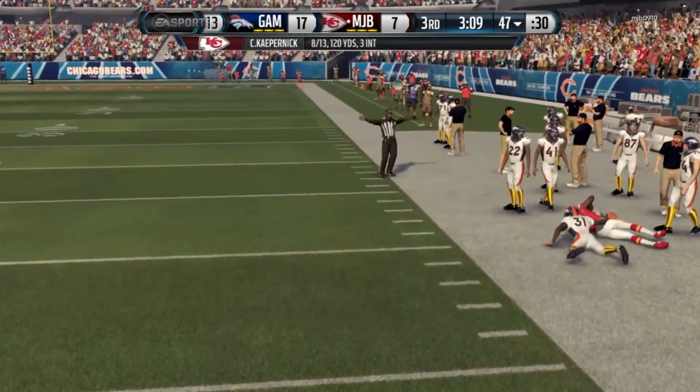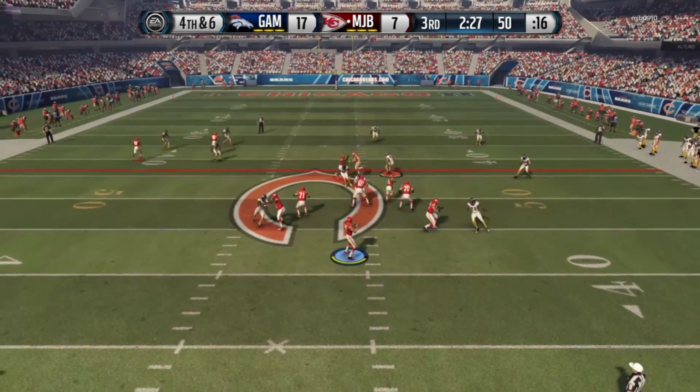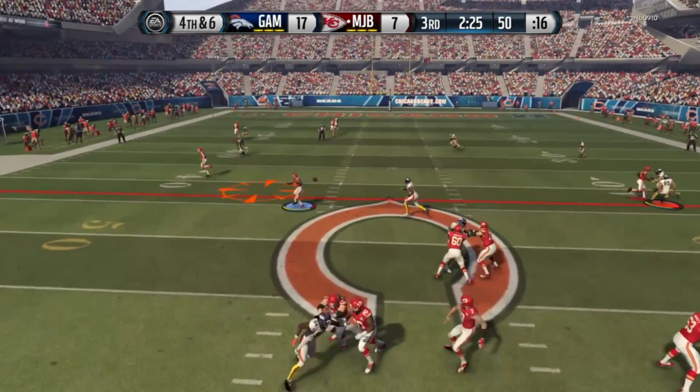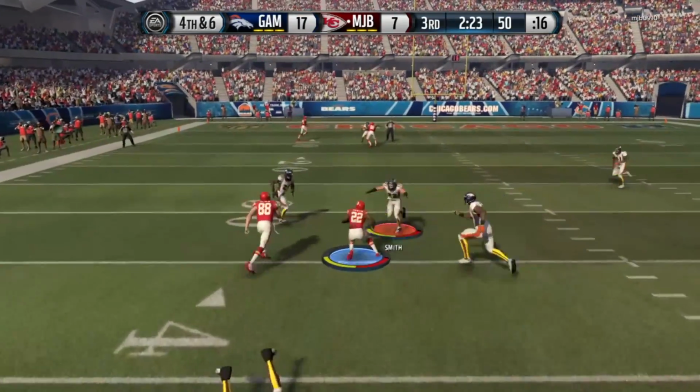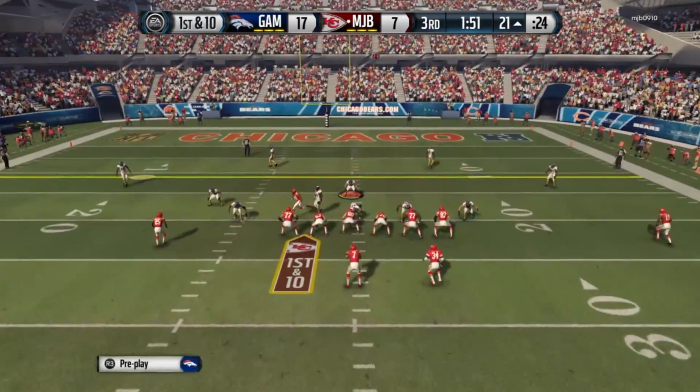I mean, that was against Dominique Rodgers-Cromartie again. I mean, this dude just makes bad play after bad play. I've never seen this guy really make any good plays. I've only seen him make a lot of bad plays for me. But 4th and 6, he's going to Doug Martin. Of course, he's going to complete it on 4th down.